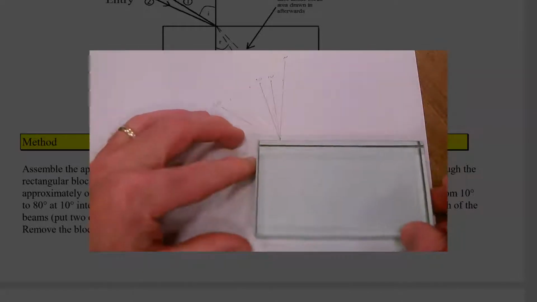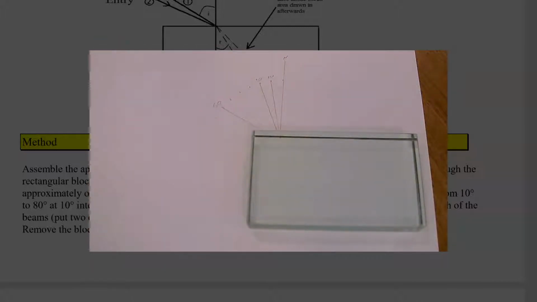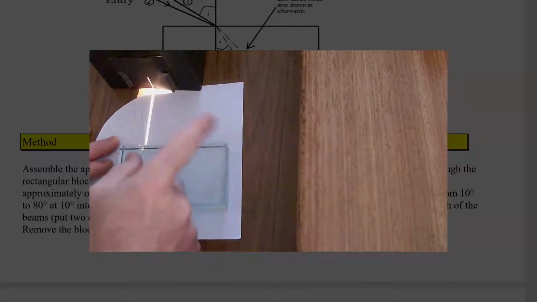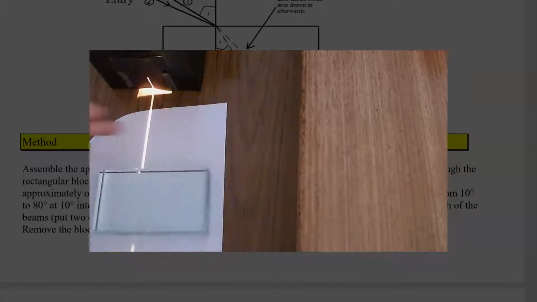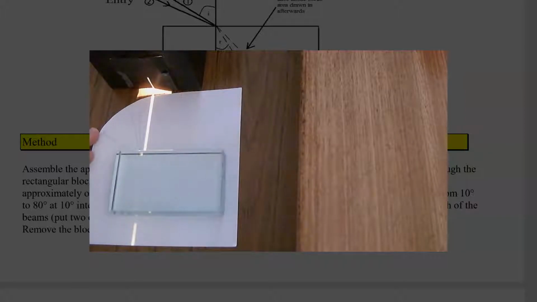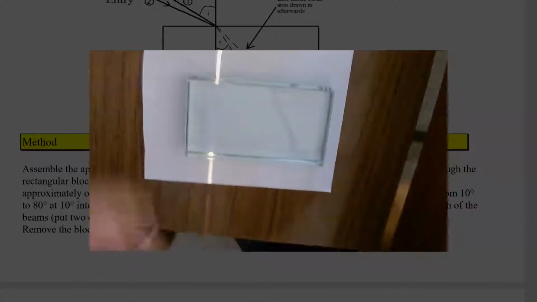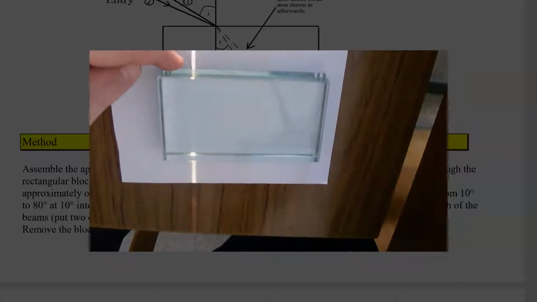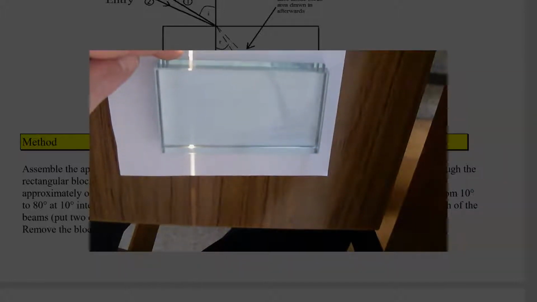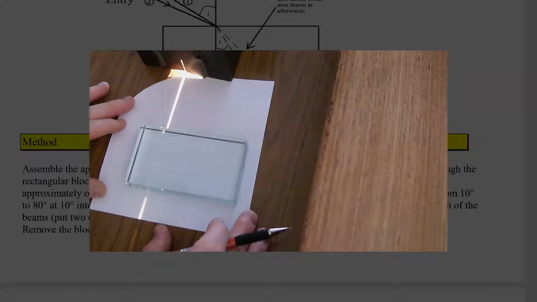Let's replace this glass block, and in actual fact, having all this paper here is going to be a real faff. It's going to get in the way, so I'm going to cut it off now. So you can see that I've positioned my light box and I've got my lines drawn on here, and what I'm going to do is line up the left hand edge of this line. You could use the right hand edge, doesn't really make a difference. I want to make sure that that left hand edge is right at the point where I've marked on where the light beam should enter the block, and it exactly follows the pencil line that I've drawn.